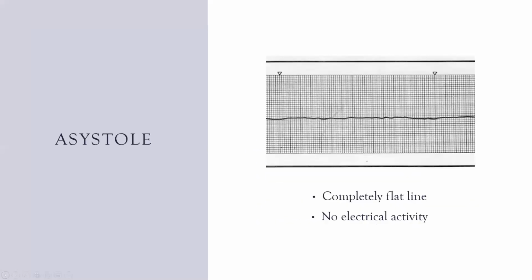The one thing, yep, I forgot to talk about PEA, so I'm going to talk about that before I talk about asystole. Pulseless electrical activity, or PEA, exactly what it stands for. They look like they have a normal heart rhythm. They absolutely look like they do. They may even be a little bit slow, so they may be like 52.